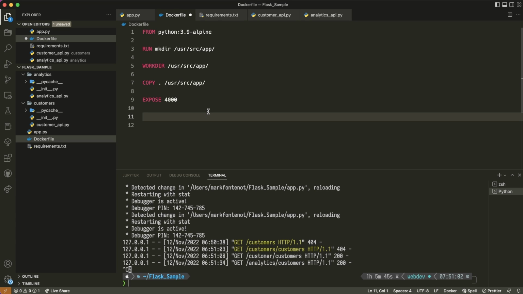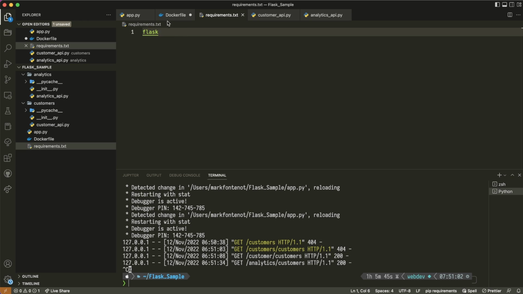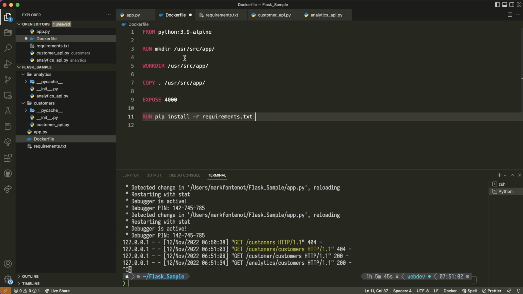All right, so in order to have Python install the Flask library, we're going to say RUN and then pip install -r requirements.txt. Let's see, did I spell that right? Yep. Okay, so the RUN command is basically executing some command, as you saw the make directory up here, inside the image. And pip is the Python package manager. So whatever lines exist in this file, it's going to go through and basically say pip install Flask, and if there is Flask MySQL, pip install Flask MySQL, and so on.